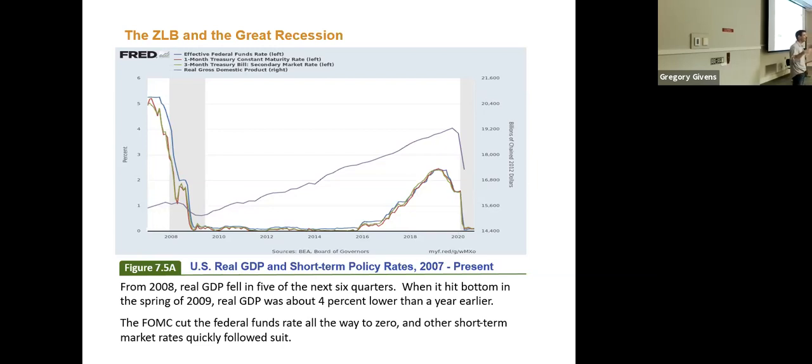It's something that we have to account for, that we have to incorporate into our models to try to understand the transmission mechanism, or what the implications of the 0 bound are for the transmission mechanism. We used to not have to do that. When this course was taught before the financial crisis, we could ignore the possibility of the 0 lower bound. Now, it should be a fundamental part of our model. And so what we're going to do in the next class is show specifically how to augment or modify the new Keynesian model to account for the 0 lower bound.